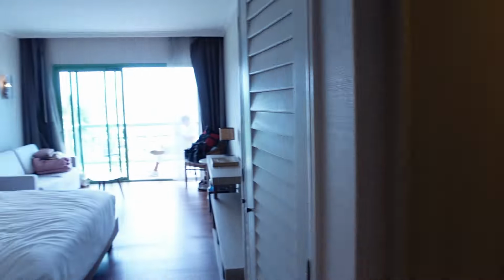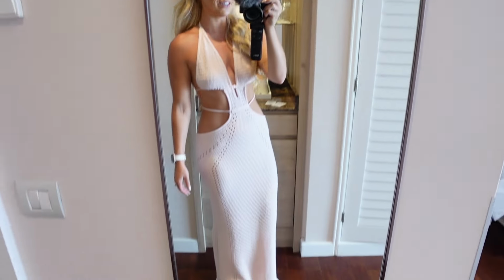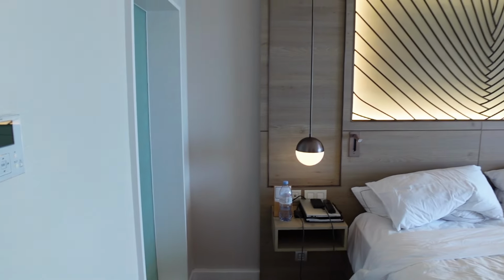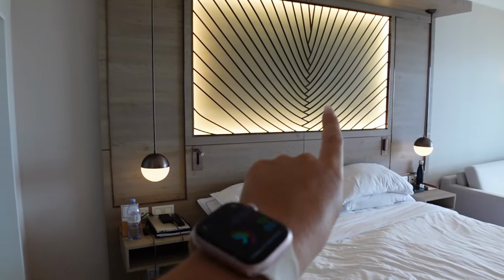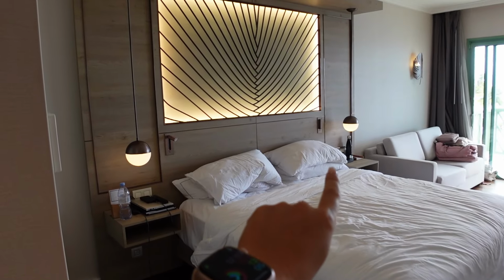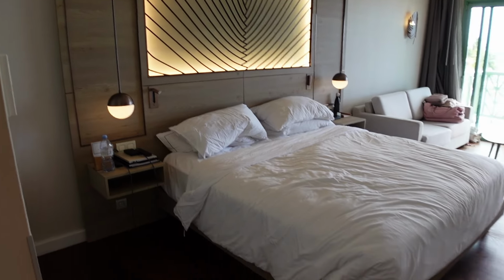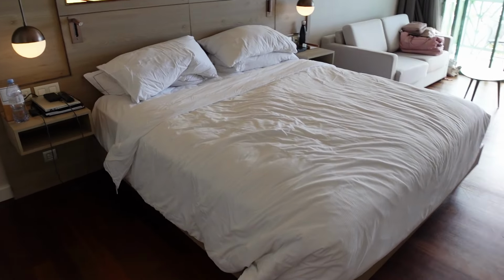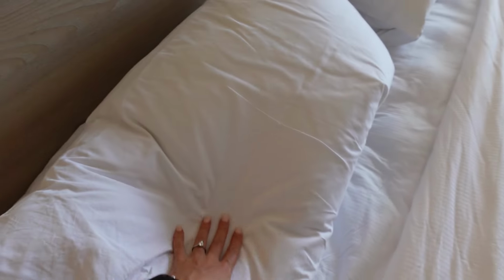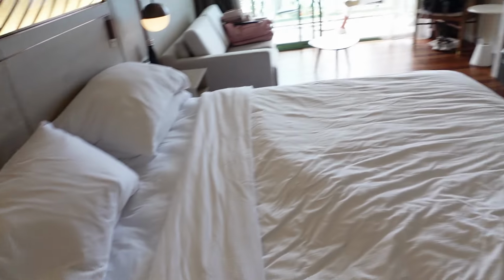Then we make it to Gabriella's favorite, the full-length mirror. All of our hotels have not had full-length mirrors, so that's a plus. But this bedroom, that is backlit with these two lights, and there's a light switch right next to your, what is it called, nightstand, so that you can turn off all the lights at the end of the day. Obviously the bed needs to be made a little bit better, but it was such soft sheets, such squishy pillows, enormous body pillows, I would say.